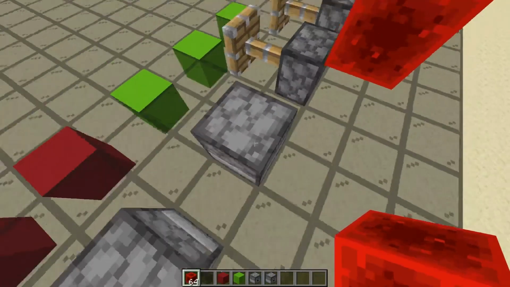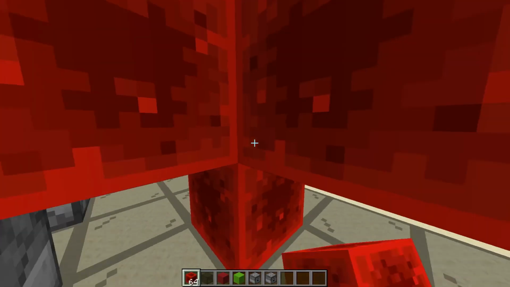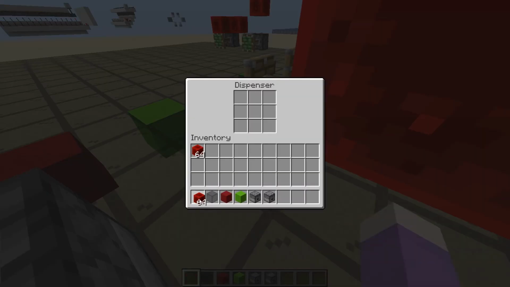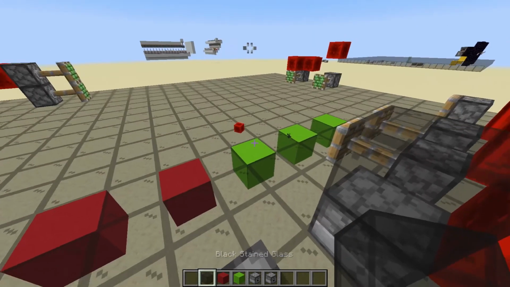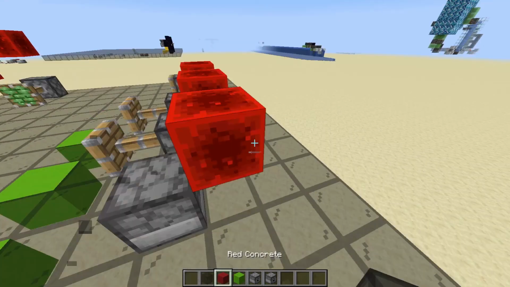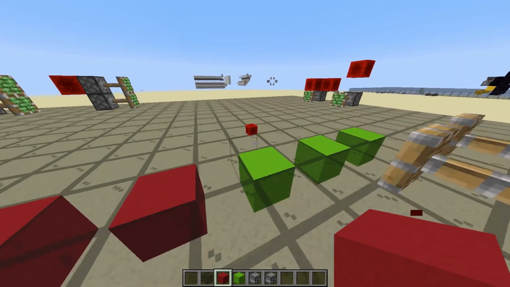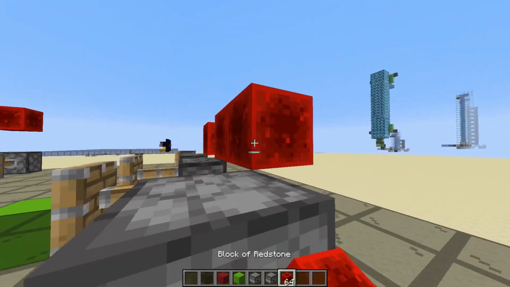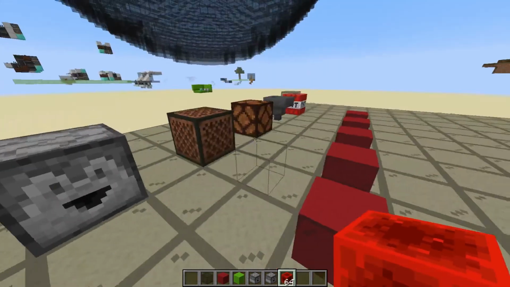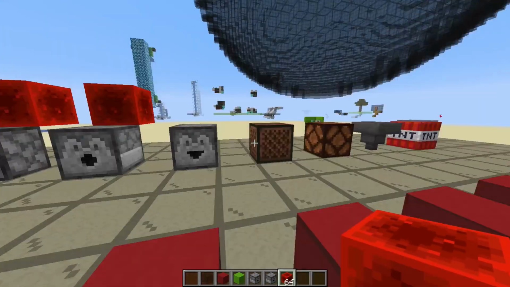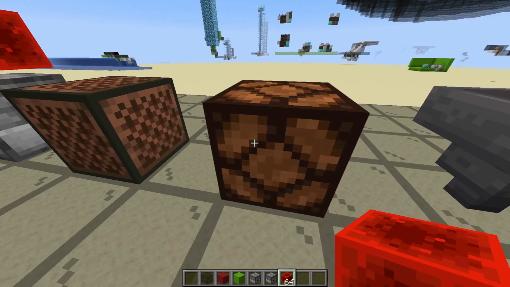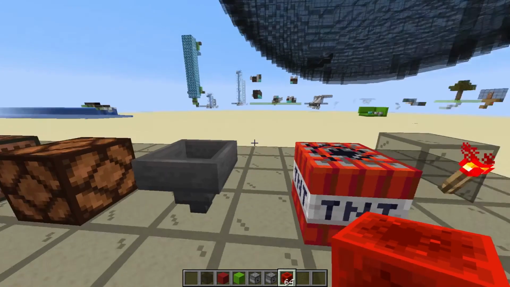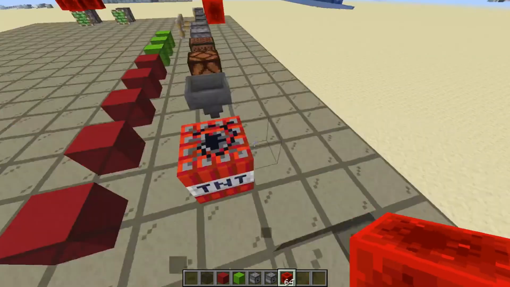And this dispenser right here also can be butt powered, so we'll just give it a block and then update it. You can see it spits out its block, so just like that, this also works. But after this, the rest won't work, like the dropper, the note block, the redstone lamp, hopper, TNT, and of course the redstone torch.